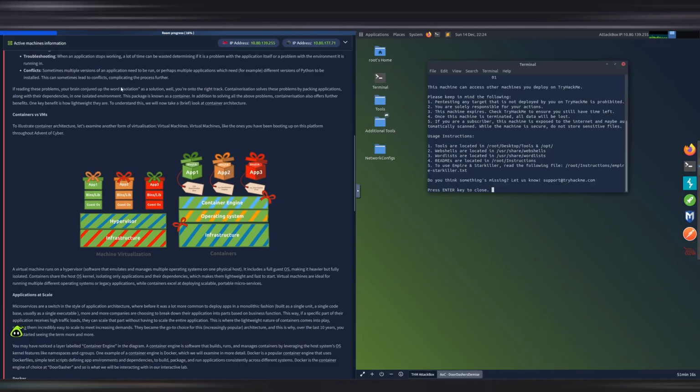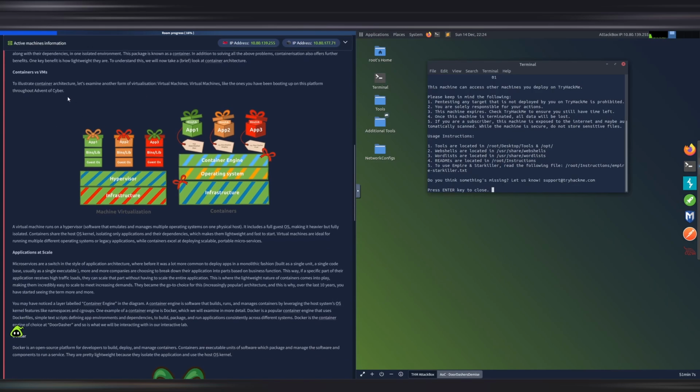And if you read this and thought isolation, running each application in an isolated environment, this is where containers come in. Containers do exactly that. And they use a great example. They compare containers to VMs, virtual machines, which is exactly what we are doing. Virtual machines are normally an isolated OS, an operating system, for example Linux, that you can run, and it can run a lot of different applications, for example Firefox, Sublime Text.